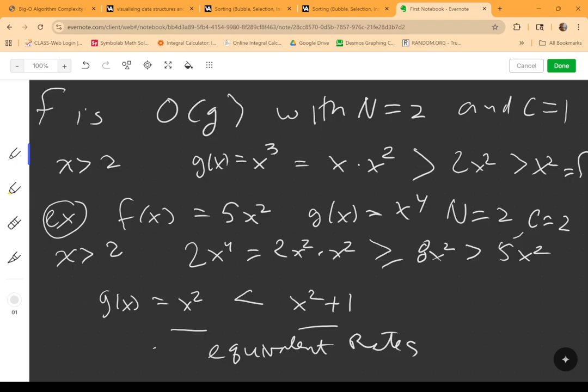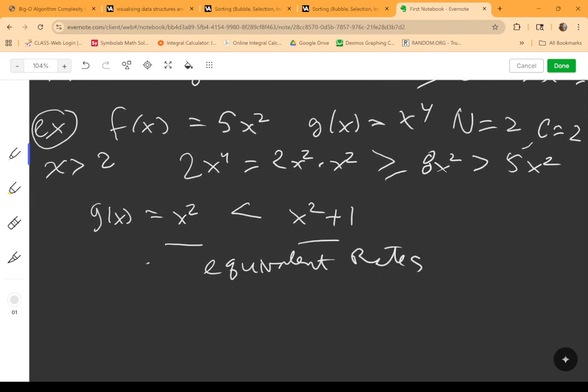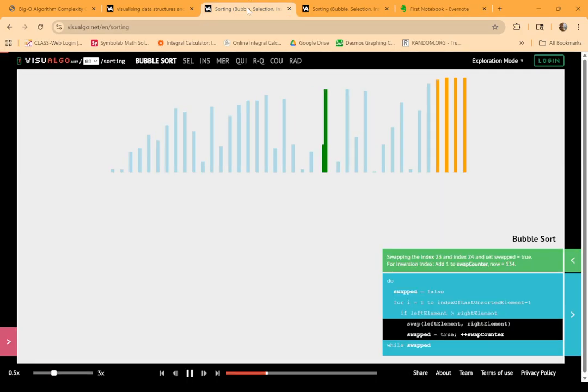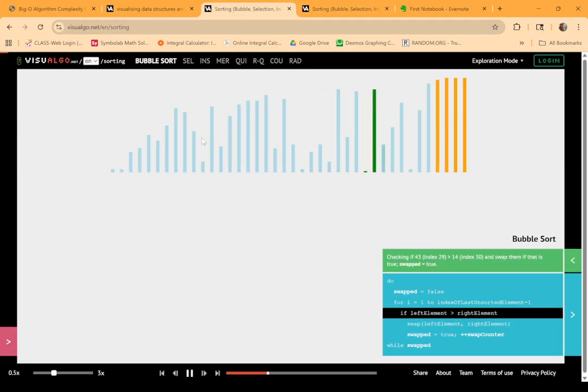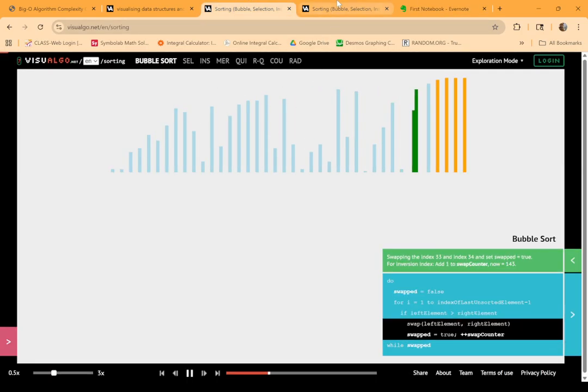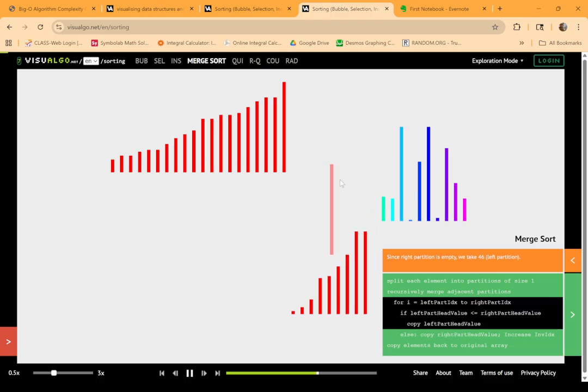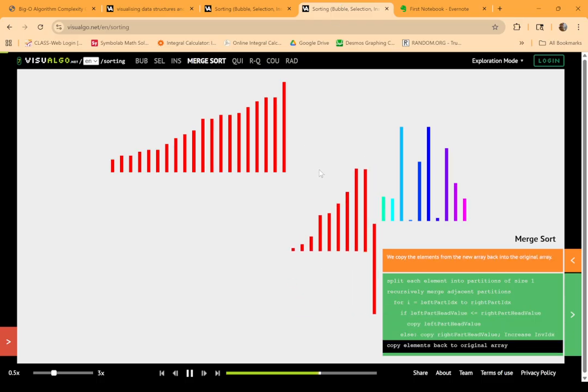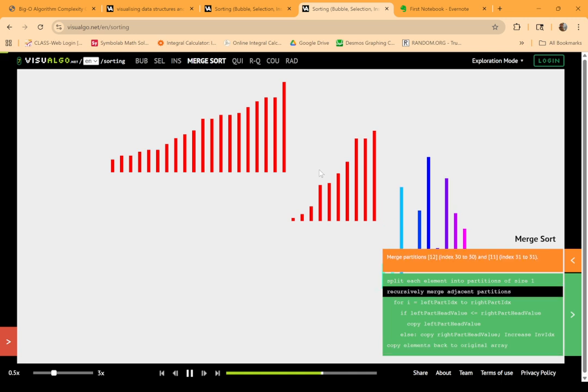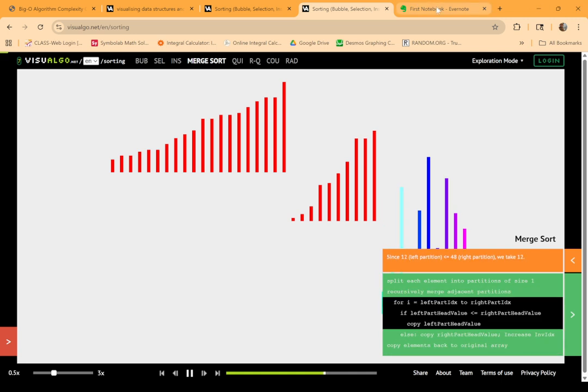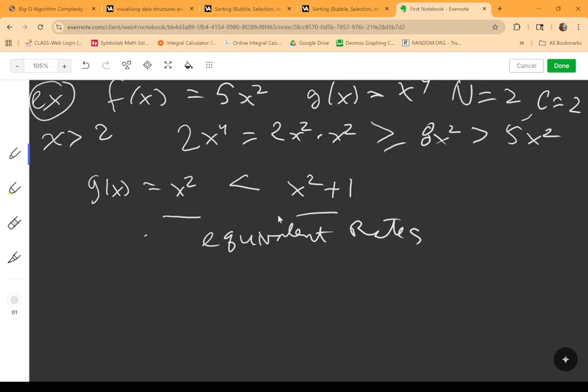So just finishing up here, checking in, we can see our bubble sort still working, getting better. And here we can see the merge sort almost completed. There's also something called big theta, which we don't get much into here, but just keep in mind that there are other functions that deal with growth rates.